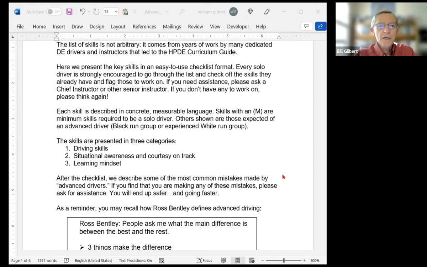And as this says here, if you don't have any to work on, you probably need to think again. I know I certainly can't check all of these off, and unless you're a pro driver, I doubt if you can either. Now, these are stated in nice, concrete, measurable language. And so there shouldn't be too much difficulty in understanding what they mean.